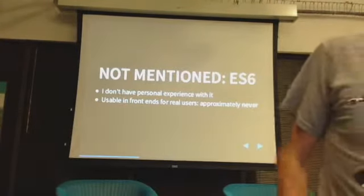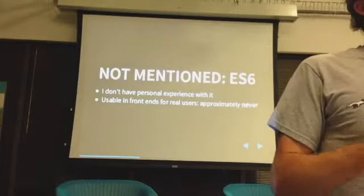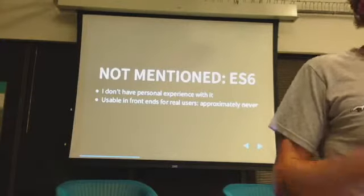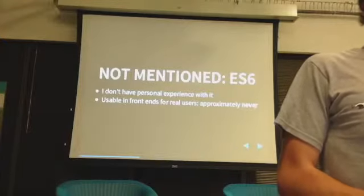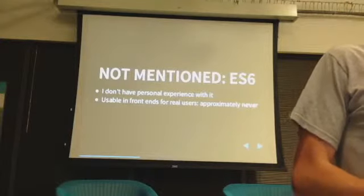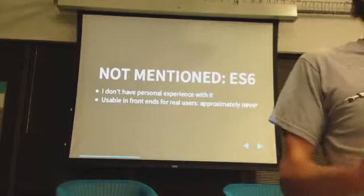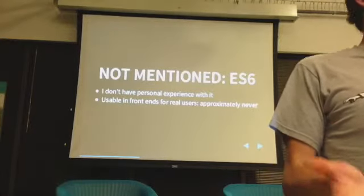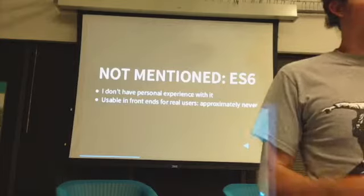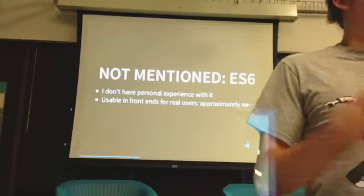There's a feature in the upcoming ES6 standard called generators. One of the things that those allow you to do is make asynchronous code basically look like it's synchronous. I know there's at least one popular library based on this called task.js. I'm not going to cover these because, for one, I don't have personal experience using them, so I wouldn't have that much to offer you. And for two, ES6 isn't out yet, and even once it is, if you're working on the front end, it's going to be years before you can realistically use it, because this feature does not transpile back. There is no way to support this particular feature in ES5, at least that I'm aware of. So you really can't use it unless the browser natively supports it.